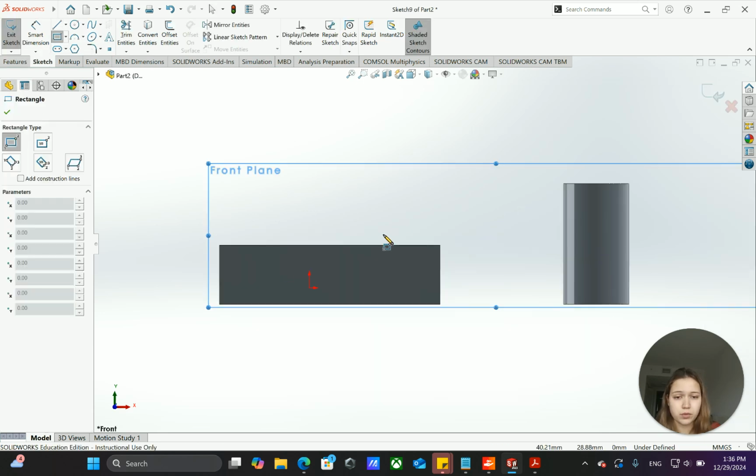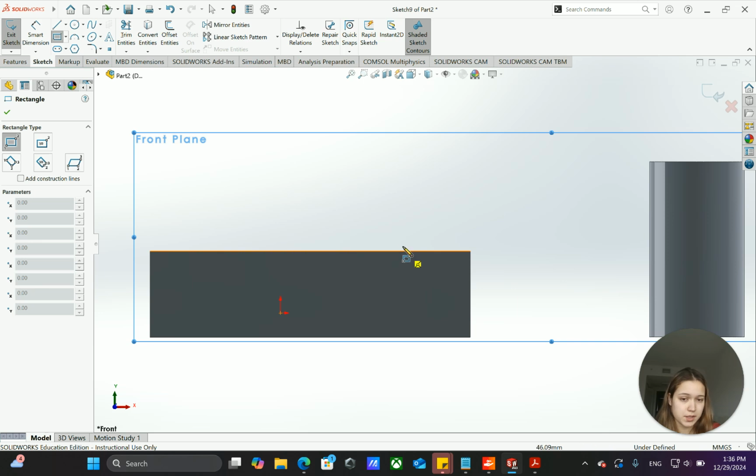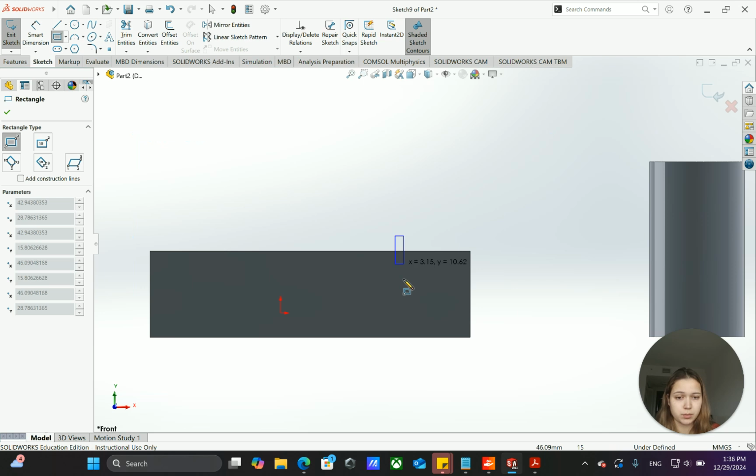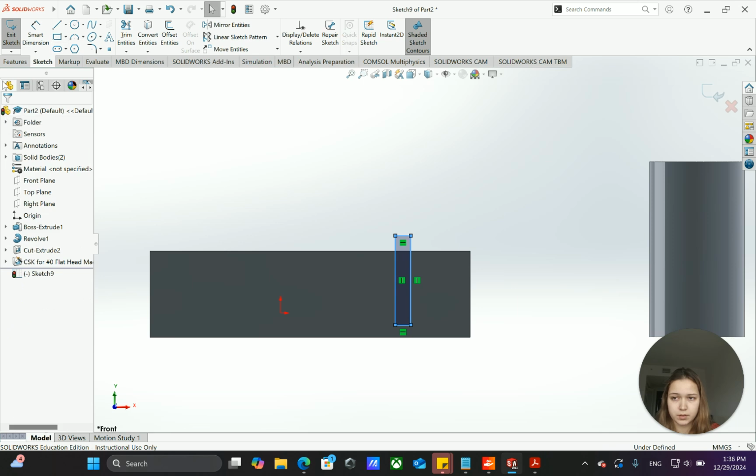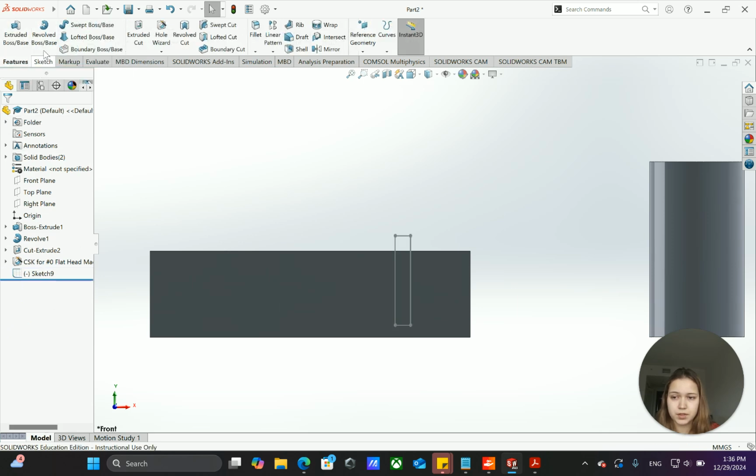Usually what I use it for is to make some kind of cylindrical cuts, which you can also do with a circle, but just for the purposes of demonstration. Let's say I want my cut to be like this. I'm going to click OK, exit sketch, features, I'm going to select my sketch and do revolved cut.